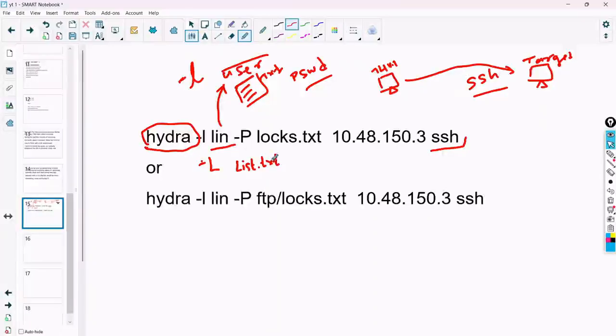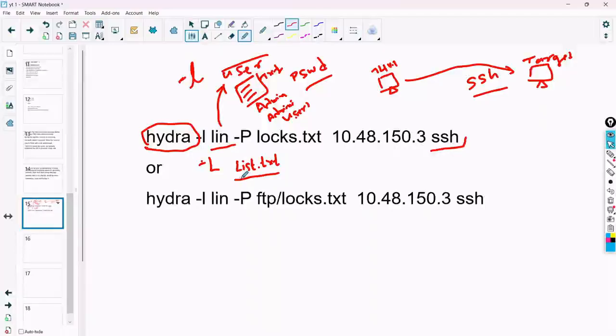Let's say list.txt has a few random usernames, administrator or anything, let's say admin or administrator or user one, whatever, a common username list. Likewise, password also might have a common password list.